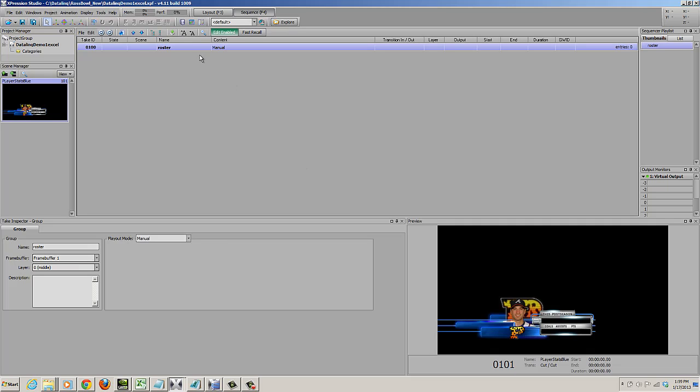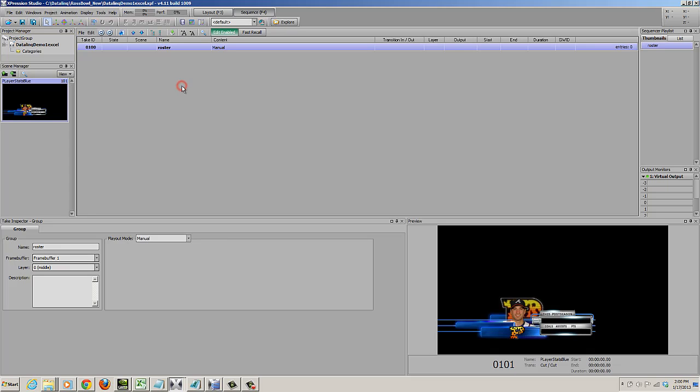But in this particular case, I've made a group, and it's called roster, and I've given the group an ID of 100. We've also given our scene a template ID, which is 101. And this is actually very useful for another new feature that we've added, which allows you to insert a take ID to your sequence using the template ID value.